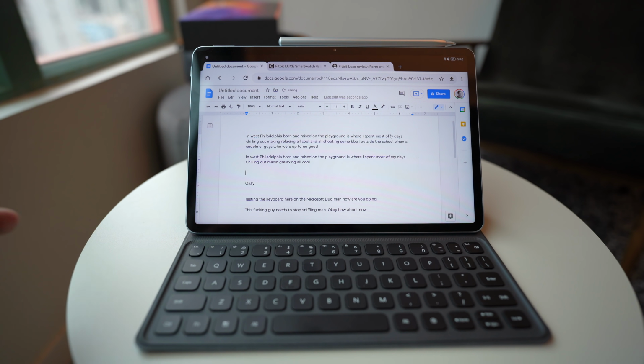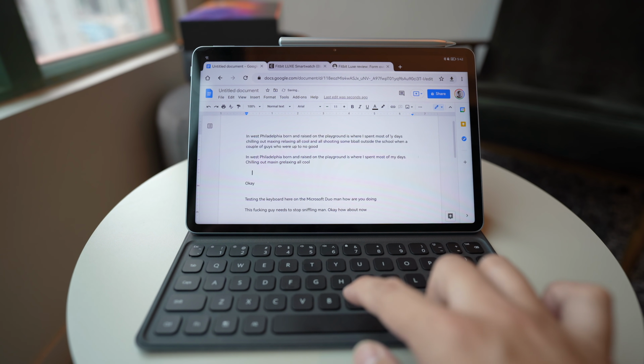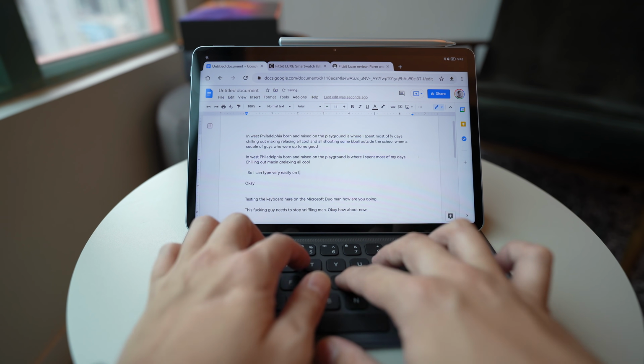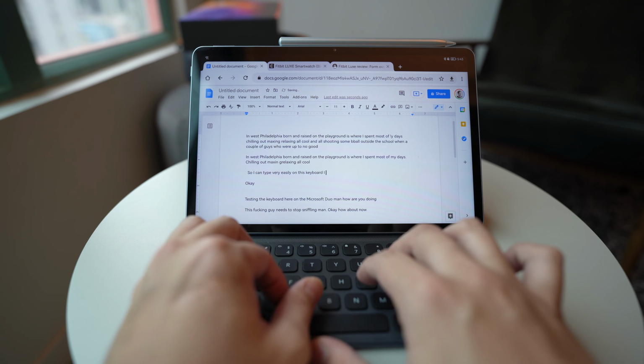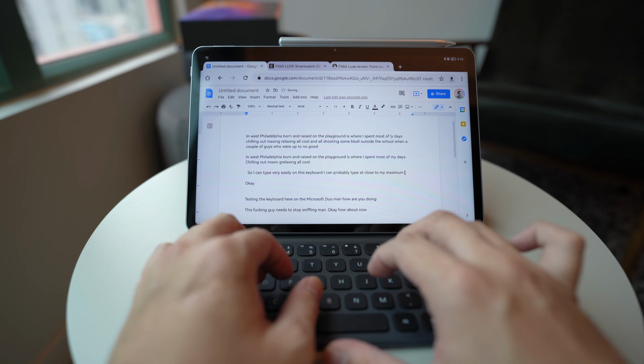And this keyboard is great. Keys are evenly spaced, and there's actually quite a bit of travel. I would say a little bit under 1mm, so I can type very easily on this keyboard. I can probably type at close to my maximum speeds.